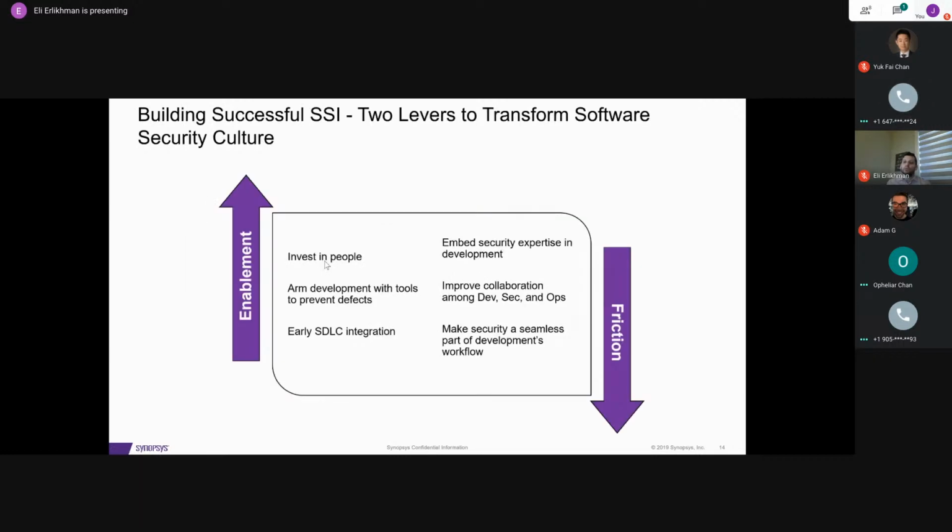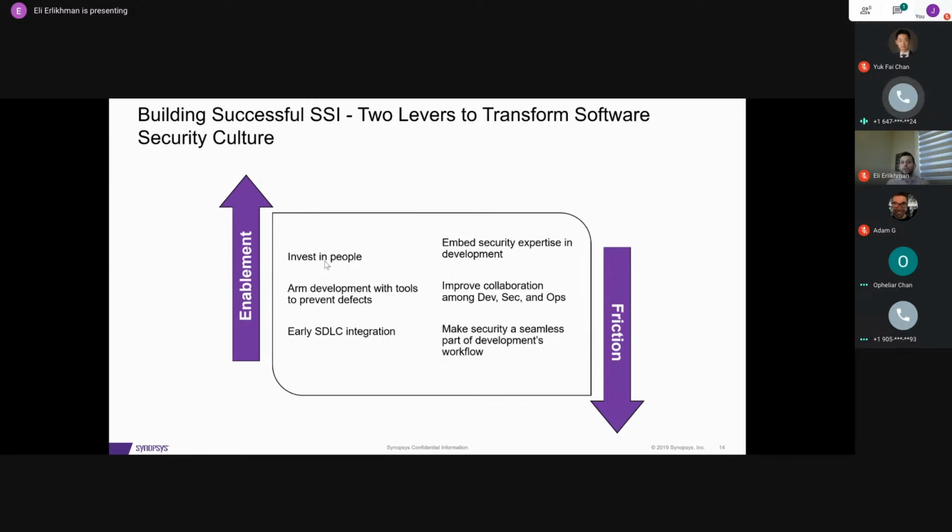Now, how do you actually convince people to do the right thing and to follow the program within the organization? That usually implies transforming the culture within the company. And there's two main things that people need to work on. One is enablement, which is to make an organization better suited for doing application security. So that means investing into people, training, running security champions, or whatever term, like satellite or any other term that you may hear, security guild.